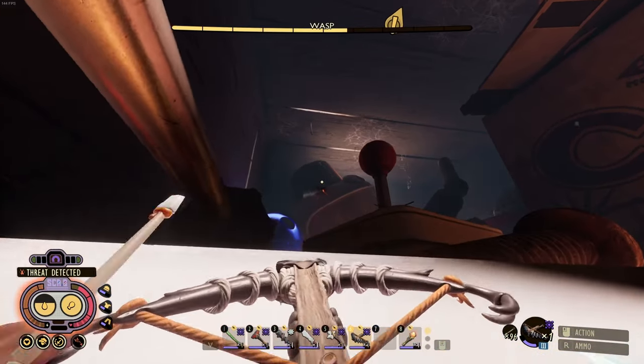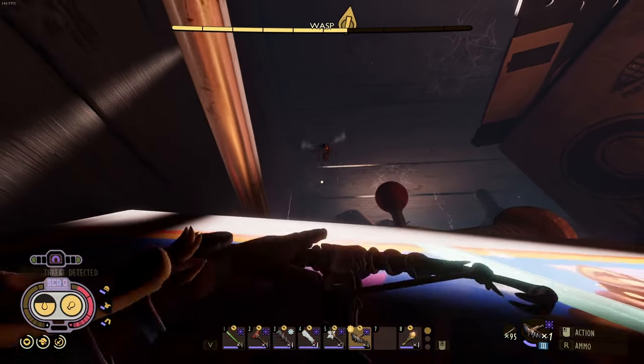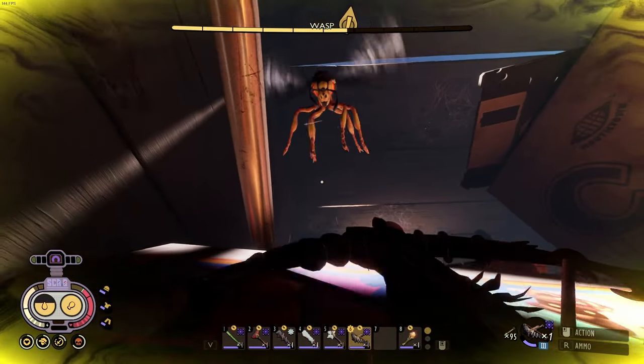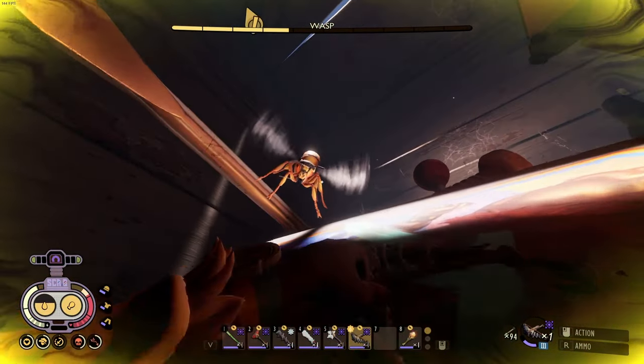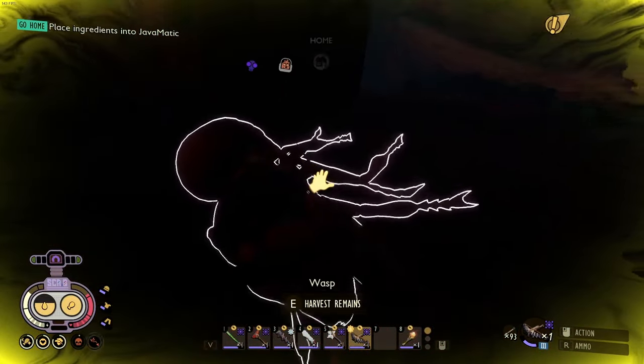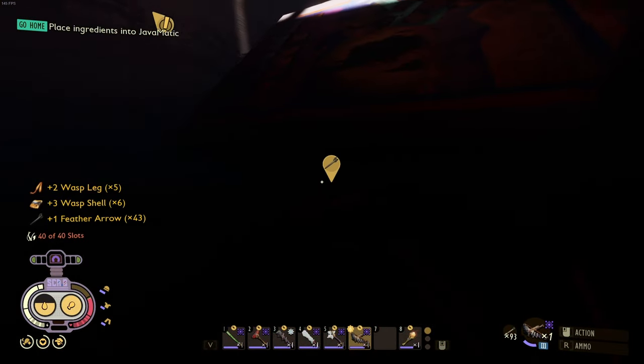Freeze. Right there, buddy. Oh man. Oh, I totally blocked that all bad. Totally blocked that all kind of bad. Here we go, we'll take it. 3 shots. Let's go. All right.